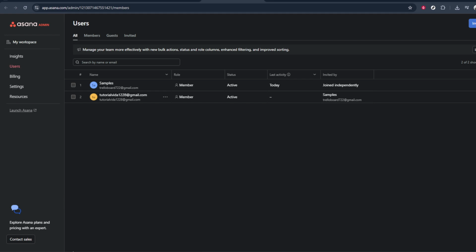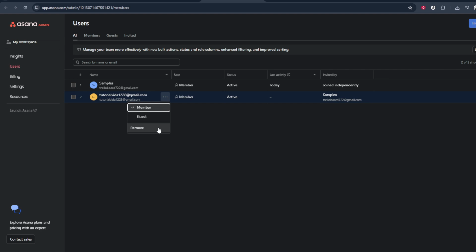who currently have access. Scroll through the list or use the search bar to locate the specific team member you want to remove. It's a good idea to double check you've selected the correct person, especially if you have multiple users with similar names. Once you've found the right person, look to the right side of their name. You'll see an icon with 3 vertical dots, sometimes called the More Options menu. Click on those 3 dots.